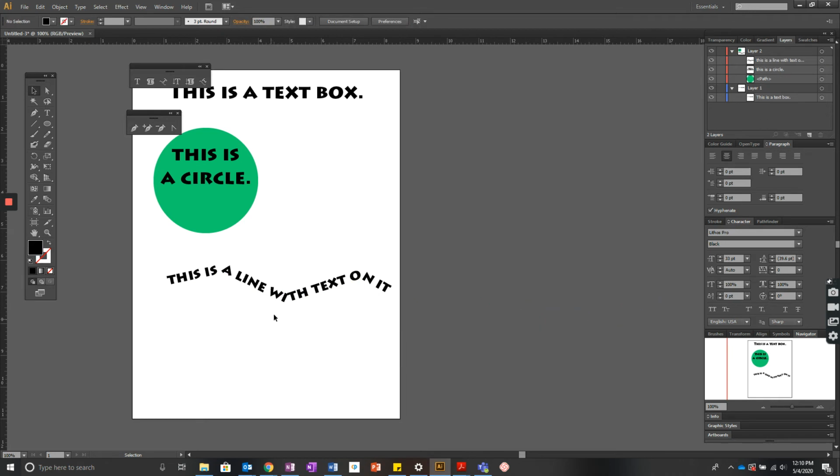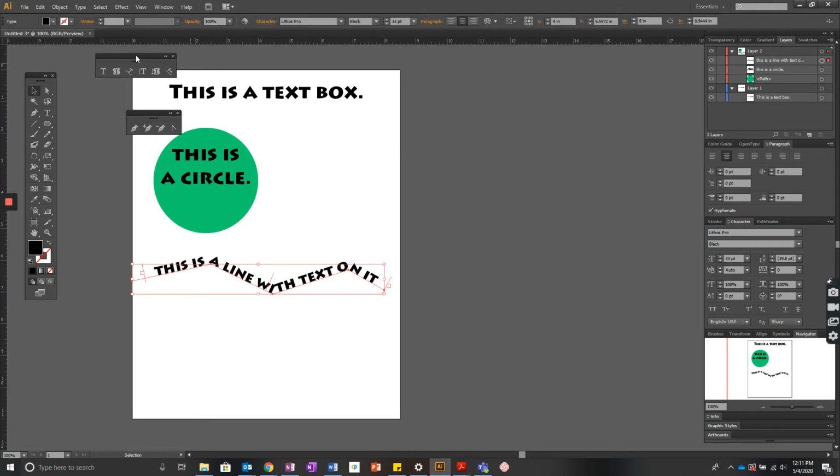Now let's see if I can show you these. I can get rid of this area. So now I can move this path anywhere that I need. Now you realize, again, it's just typing on a path. That line did not stay there. So that is simply what it is for. And then obviously vertical does the exact same thing.